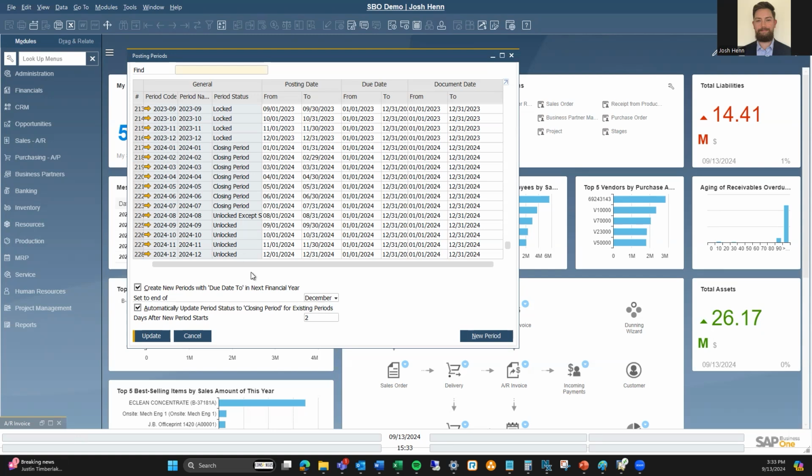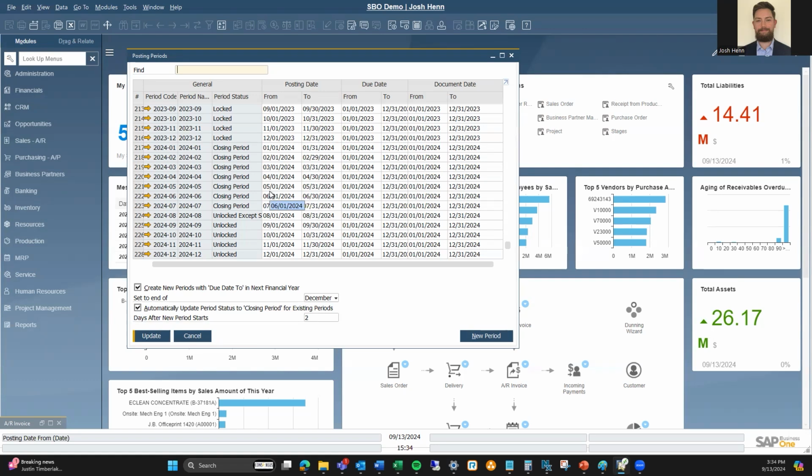Next, we have unlock except sales. And this is going to be used for last month. All users, with respect to their authorization, can post all types of transactions and documents this period, with the exception of sales documents that include sales orders, sales quotations, AR invoices, deliveries, and AR credit memos. You can assign this status once the period ends, but there are still purchasing documents such as late AP invoices and other transactions that should be posted this period. We most commonly see this the first few days after the period has ended.